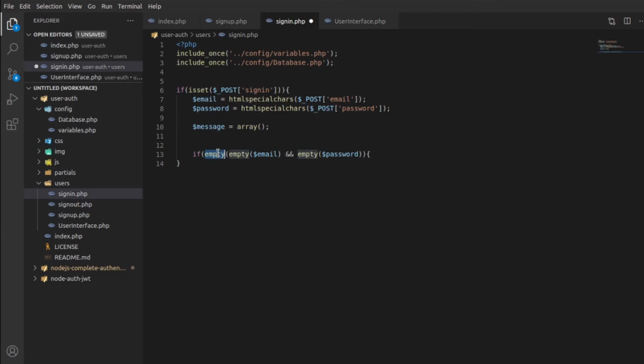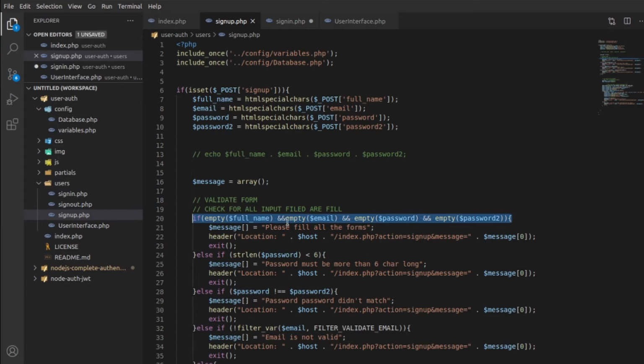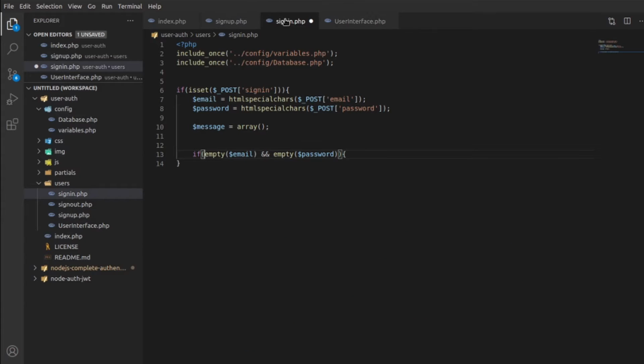Here something went wrong with the full name, so let's check inside this. There should be a space, otherwise it won't work. Now close this if condition.